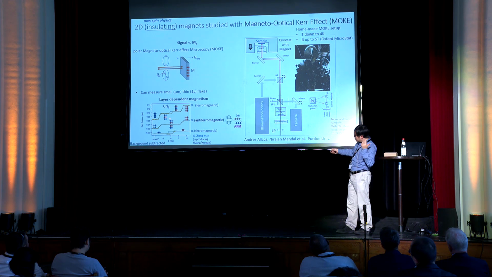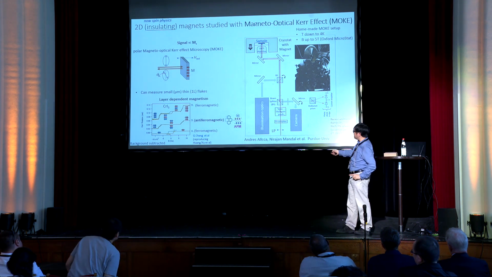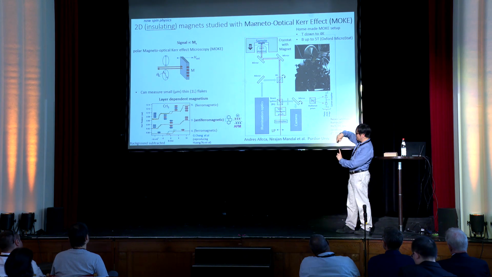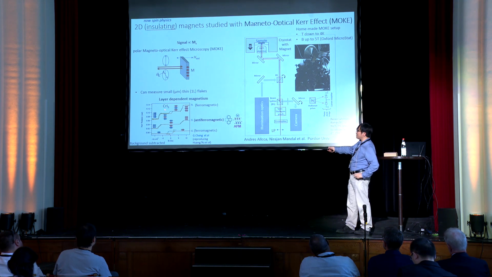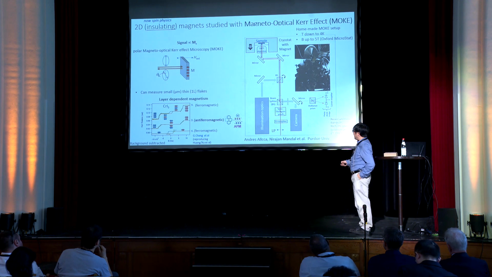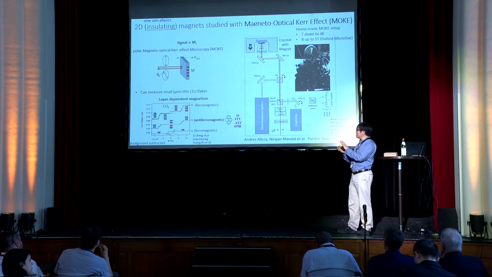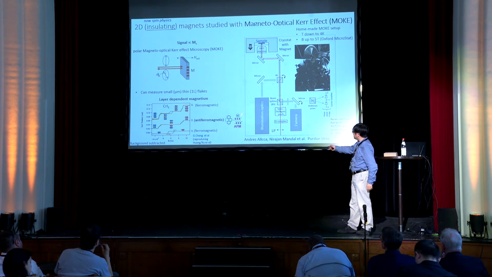Chromium iodide, as we heard yesterday, in the monolayer is a ferromagnet, right? Each layer is polarized vertically, but it's interlayer antiferromagnetically coupled. So the bilayer does not have a hysteresis loop; it's a layered antiferromagnet. When you go to three layers, it's a ferrimagnet, so you have a hysteresis loop again, and so on. But this is measured in natural chromium iodide, which has its usual monoclinic stacking.